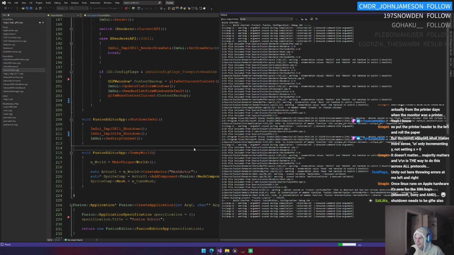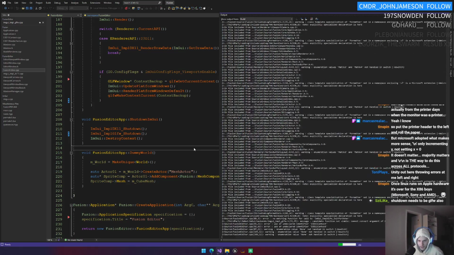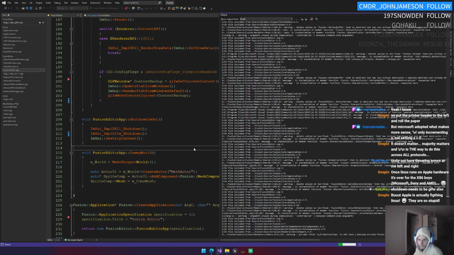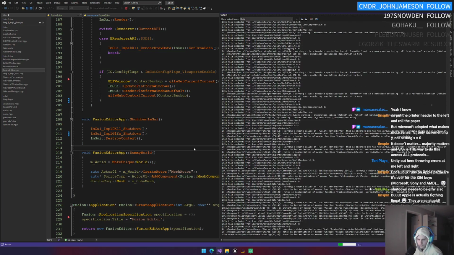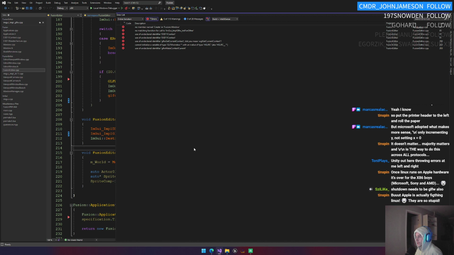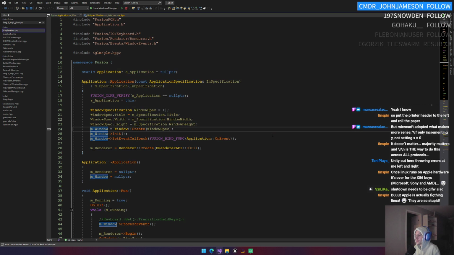Yeah, I realized that. Yeah, great. Oh yeah, we need to update here. It's a unique, so make unique window with Windows spec.